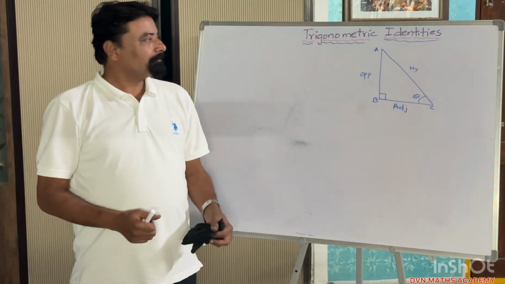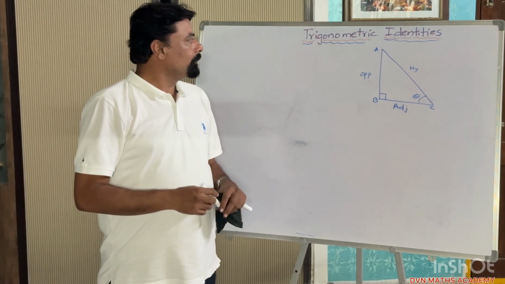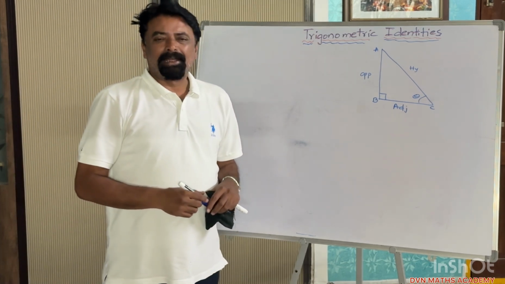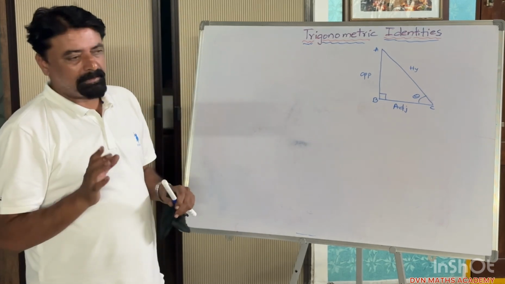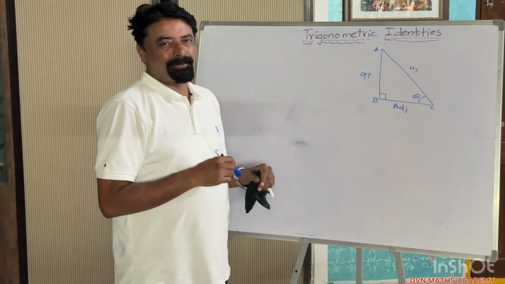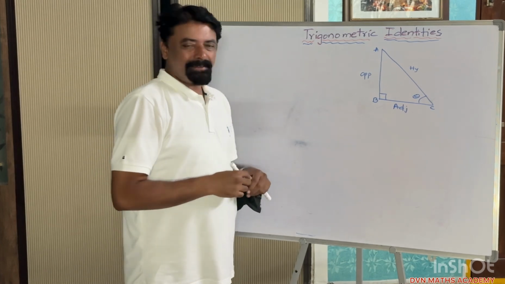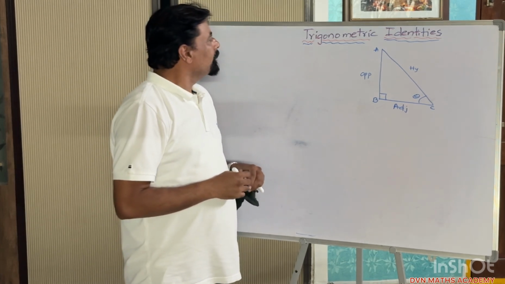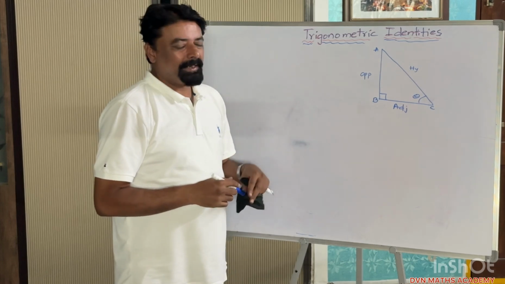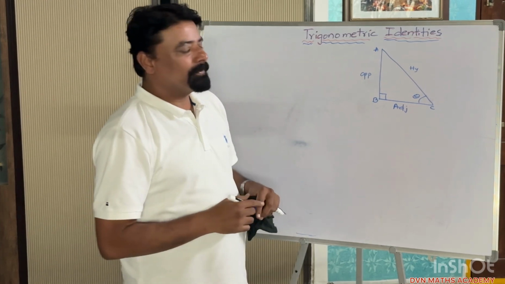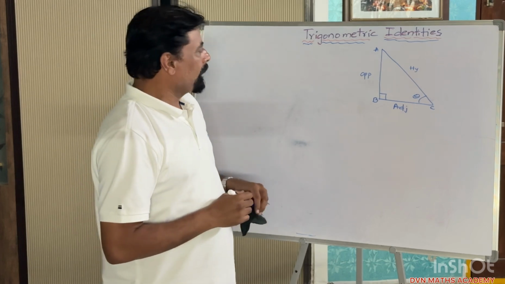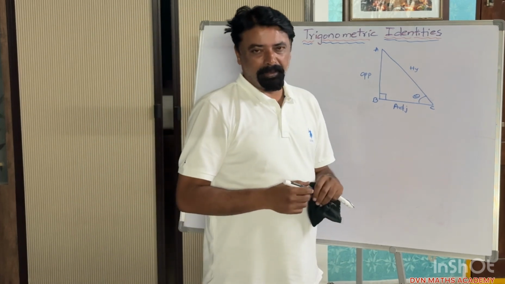Hello everyone. Today I want to explain about the trigonometric identities. Trigonometric identities is one of the complicated chapters, an odd concept in 10th class. So students need to learn trigonometric identities easily. For that purpose, today I am going to tell you one small technique to write some identities in trigonometry.